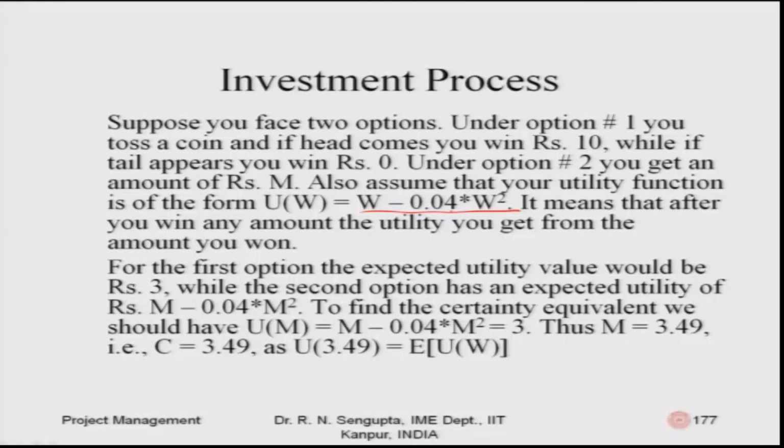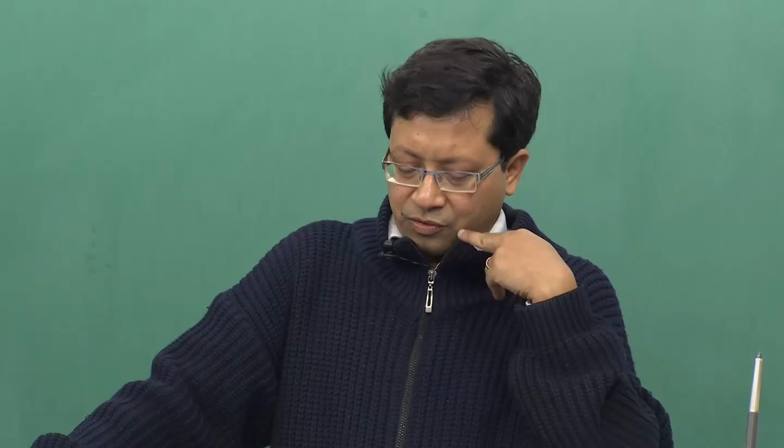It means that after you win an amount, the utility which you get from that investment is exactly based on the utility function as given. Now, in the first option, if a head comes, you win 10. 10 is the amount of money which you win, but it does not mean the utility which is net worth for you. And for outcome 2, if a tail appears, you do not win any value, it is 0. So, 0 is the value which you win, and you have to find out from the concept of utility what is the net value which accrues to you considering either 10 comes out or 0 comes out or whatever value depending on the example.